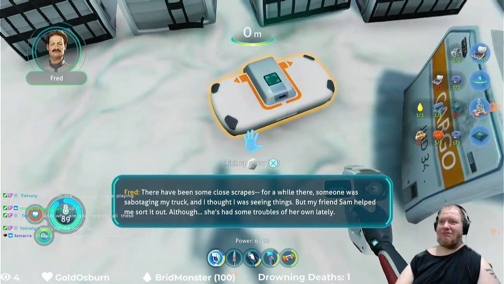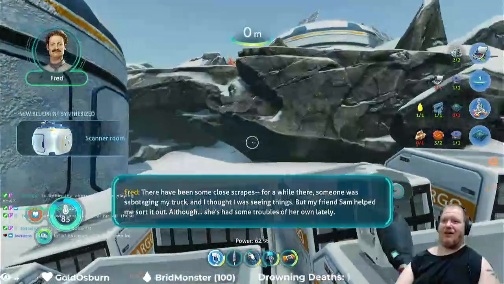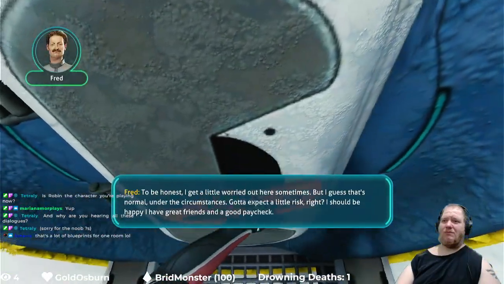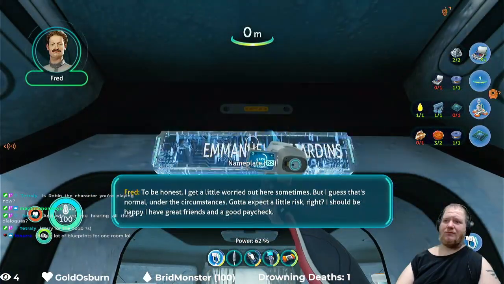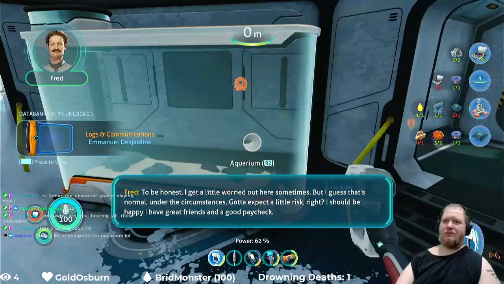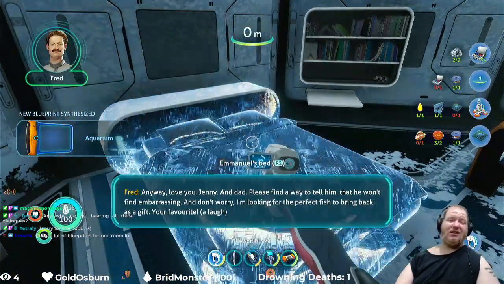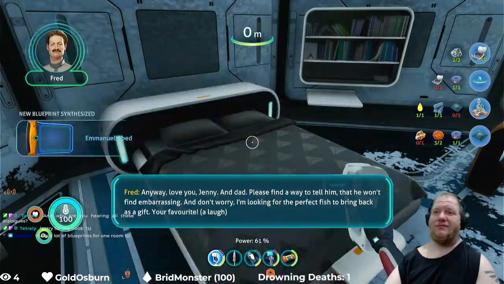They may not be dead. For a while there, someone was sabotaging my truck, and I thought I was seeing things. But my friend Sam helped me sort it out. Although, she's had some troubles of her own lately. To be honest, I get a little worried out here sometimes. But I guess that's normal, under the circumstances. Gotta expect a little risk, right? I should be happy. I have great friends and a good paycheck. Anyway, love you, Jenny, and Dad. Please find a way to tell him that this won't be embarrassing. Don't worry, I'm looking for the perfect fish to bring back as a gift. Your favorite.